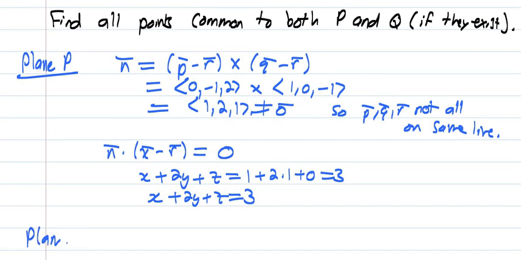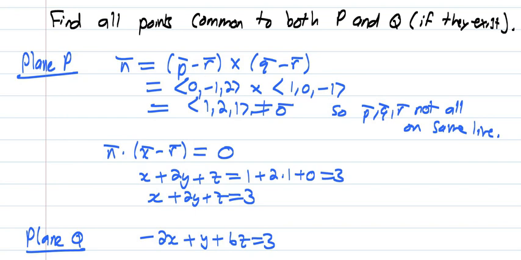So the Cartesian equation for plane Q, sometimes you've got to work it out. But here we were given it on a silver platter. It's minus 2x plus y plus 6z equal to 3. All right. So for plane P, we have the Cartesian equation. For plane Q, given on a silver platter, the Cartesian equation. All right. Now, we need to work out the intersection of these two planes.